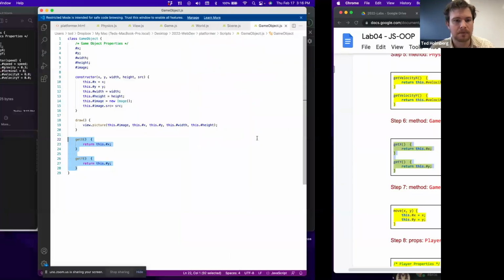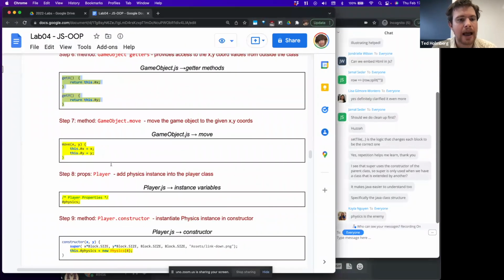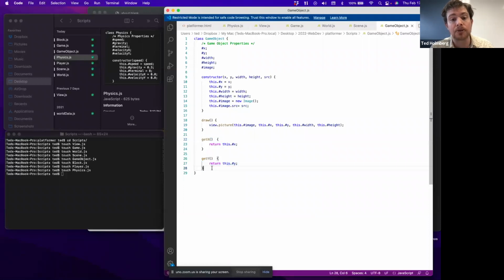Excellent. And now I'm also going to create a method. Now that we're talking about having a physics system that will be able to move characters around, every game object can potentially move around. So I'm going to create a move method inside of my game object that, given an x and y coordinate, will move the game object to that position.